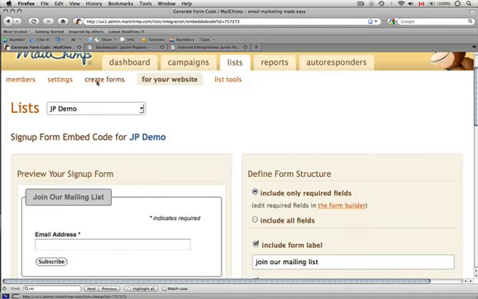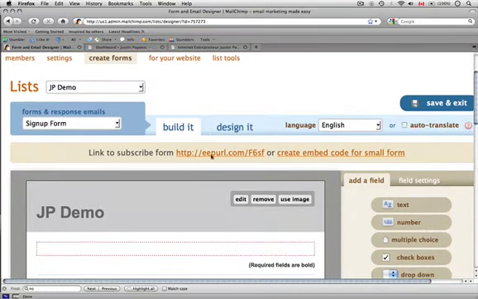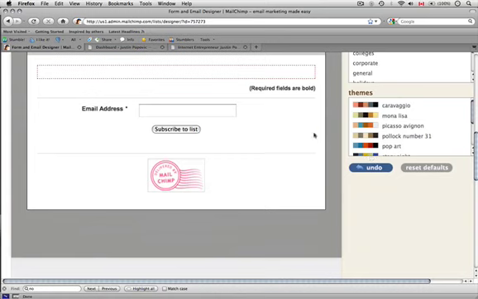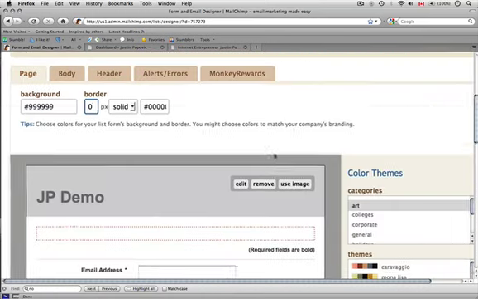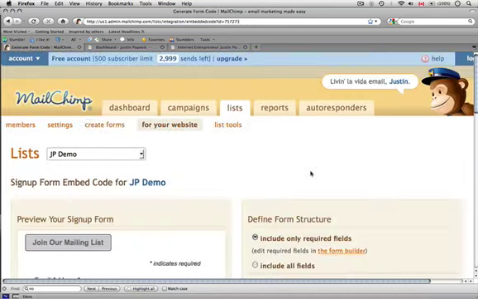So if you go to the Create Forms tab here, we can go back and actually change the settings of this list. There's a Design It window here. In Design, you can make it so that the border of this form you're working on is 0. Basically, it means that there is no border. And then it'll remove it from our design altogether. So we just need to save it here. And then we go back and get the new embed code.